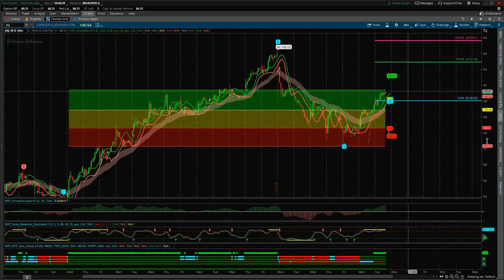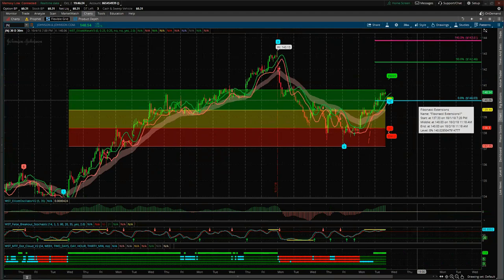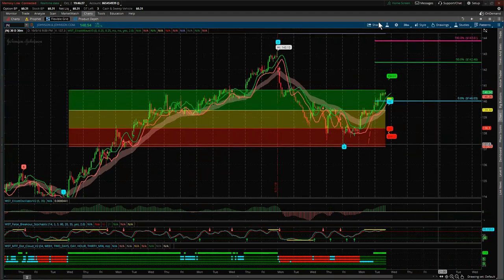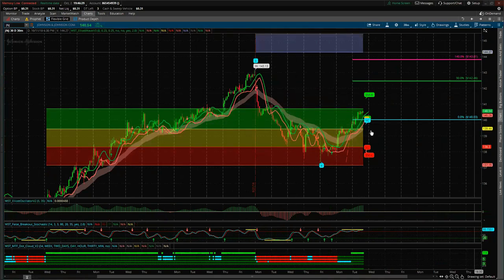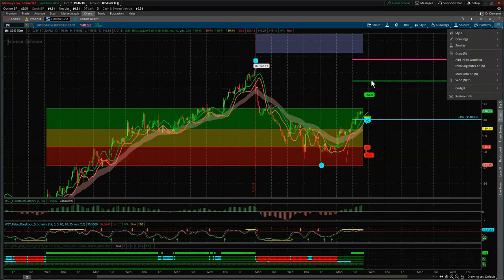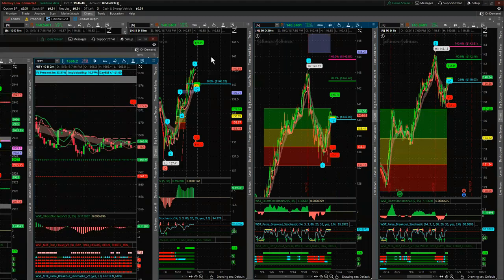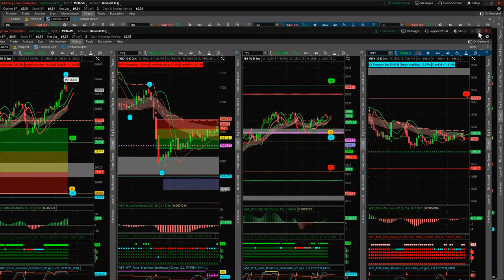Entry was 140.03, and this is looking good now, this trade. Forming a bullish flag today. But that's how the cloud works. And the cloud really, exponential moving average, Jerry, yes, sorry. It works better on lower time frames, okay? And it was specifically designed for our day trading suite, which I will bring over now for futures.